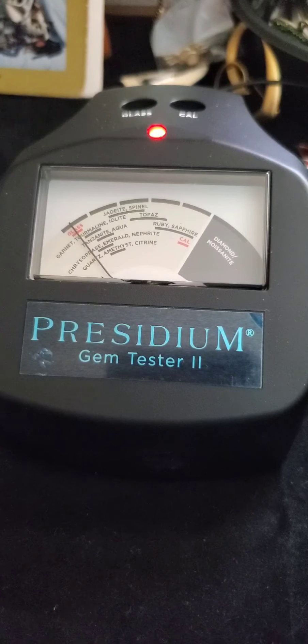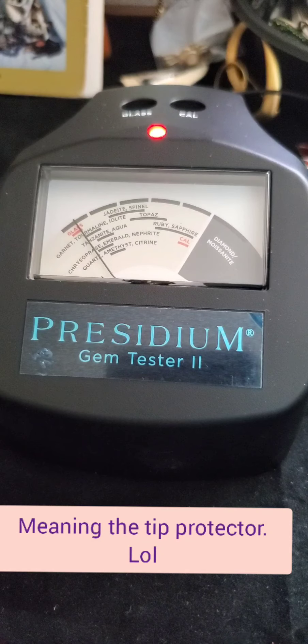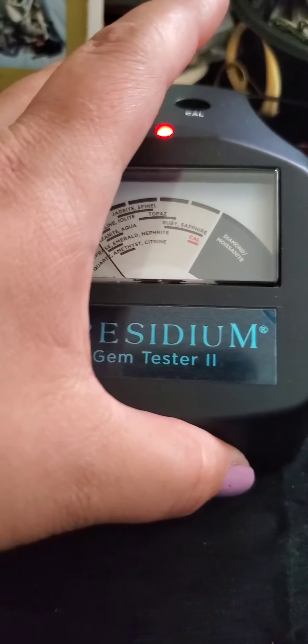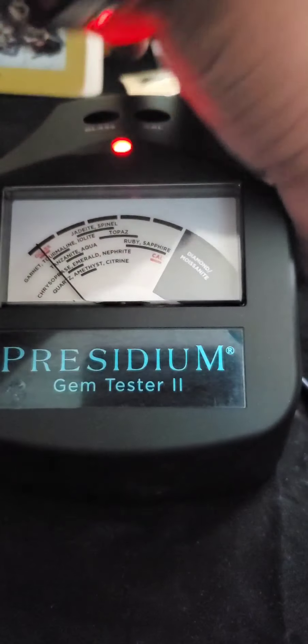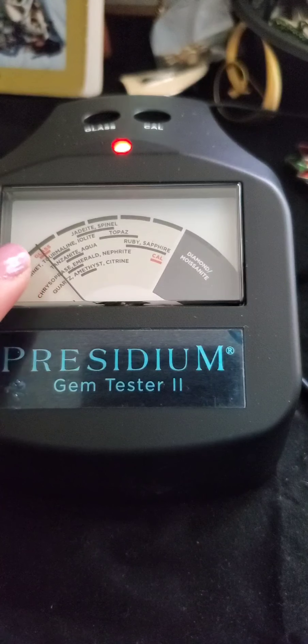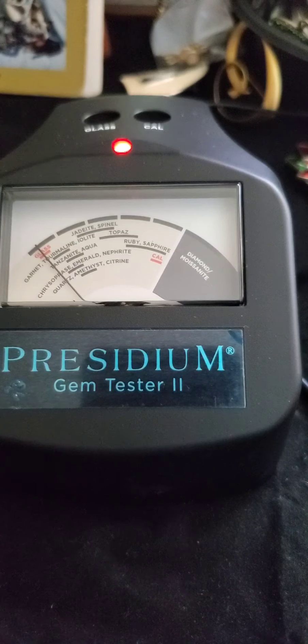Wait for the green light. Press down on glass. She does have her thing off. Wait for the green light. Green — you take your probe and depress on the glass disc on top. And then when that beeps twice, see how the glass is, and the LED light is back to red. The calibration is completed.